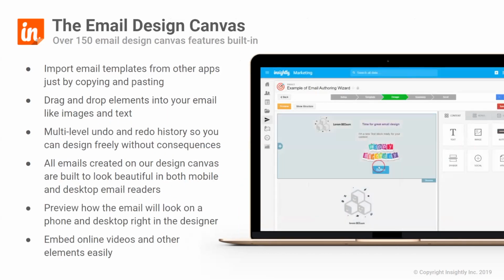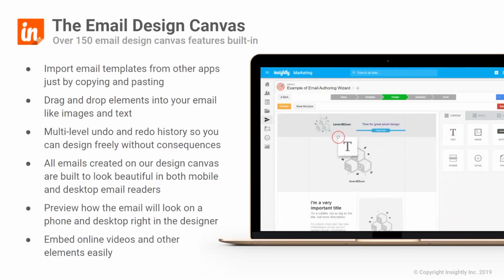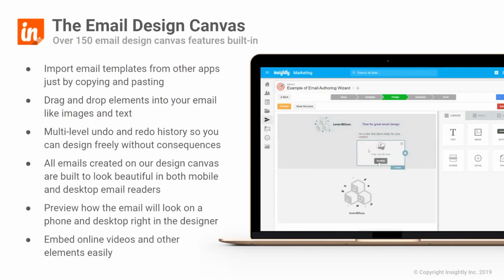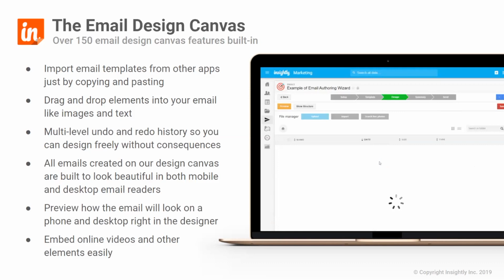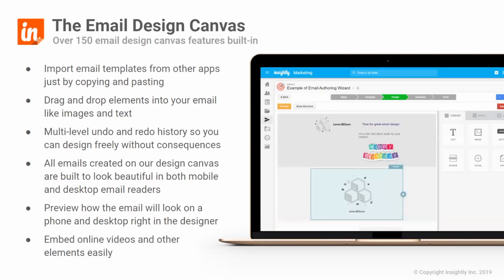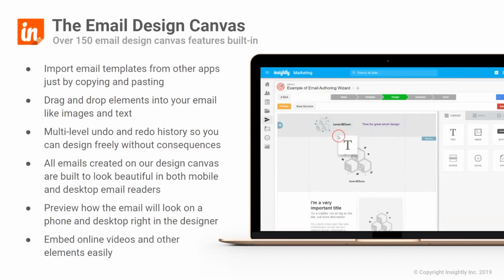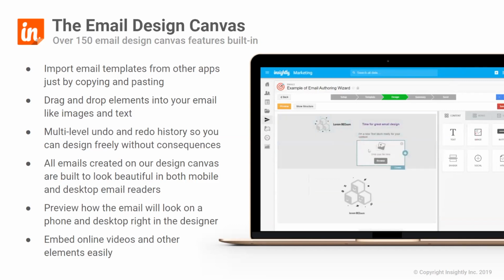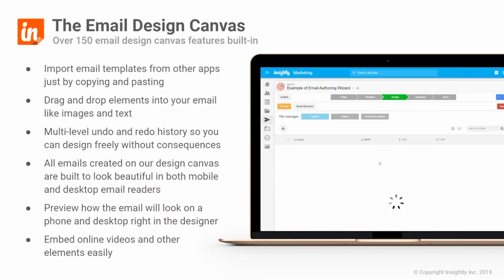You can drag content blocks and build out single column, 2-column, 3-column, or even 4-column sections within an email. It's a very advanced designer, and there are an abundance of fonts to choose from for your text content. And every email you create in our email designer is built to look great across both desktop and mobile, and across all the different email readers like Gmail, Outlook, Yahoo Mail, and Apple Mail. We have a preview mode so that you can see what your email looks like on a phone right from within the designer itself too.